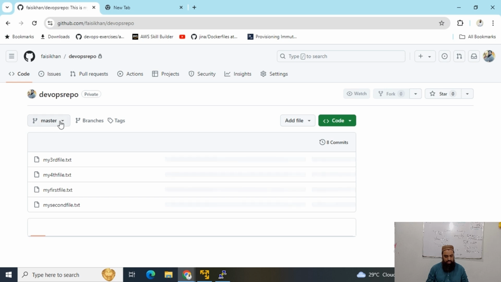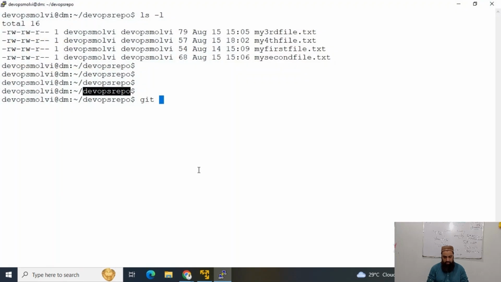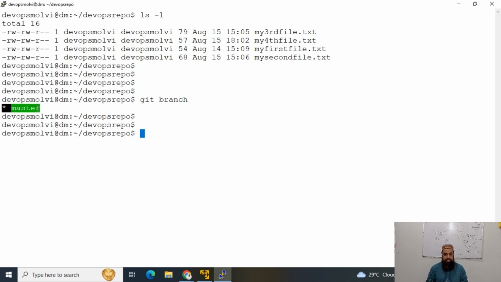So you can see that I have only this one master branch, and we can check it here as well, git branch. So there is only one branch and it is master. This status points to which is your actual branch right now. So I am at master branch, and we will see how we check out and this status points to another branch.